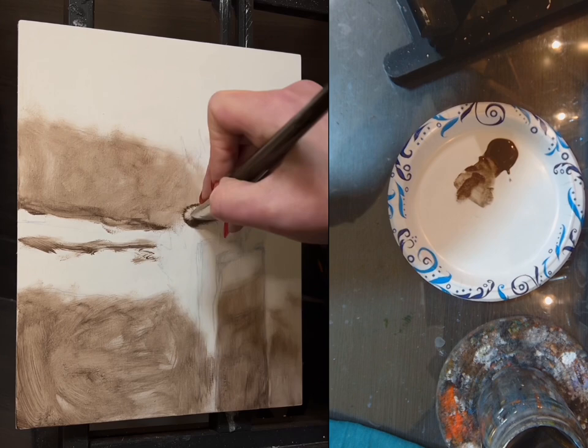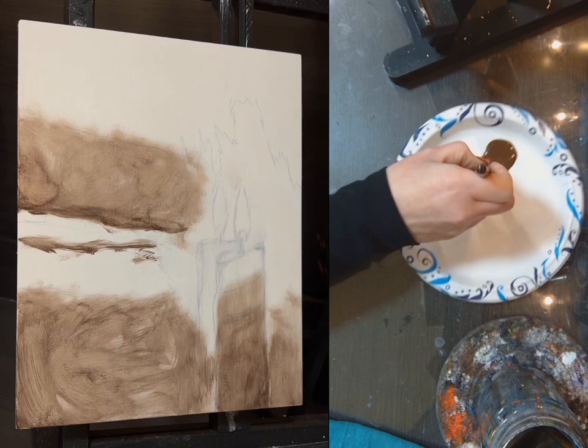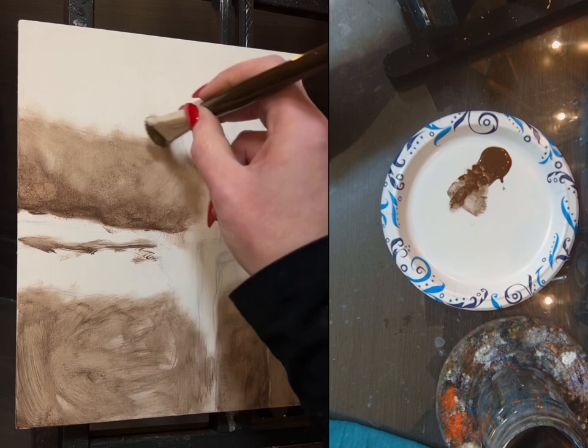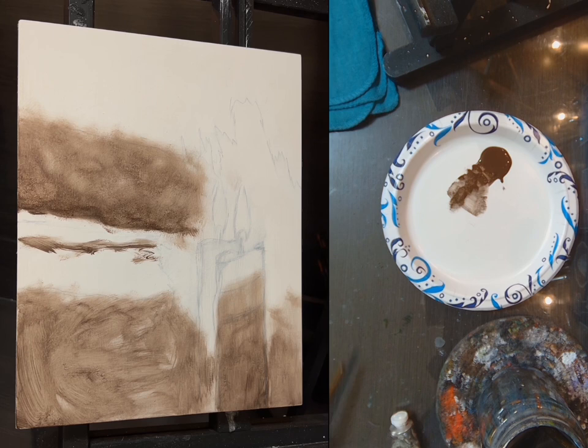I pretty much always do this anytime I do an oil painting. I just like to have something over top of the white because I'm not real experienced with oil, and somehow doing the underpainting really helps me when I block in all my values and stuff. I don't have to rely so much on my oil. I'm relying more on my underpainting than anything. And for the oil, the most important part for me ends up just being the color that I mix up.